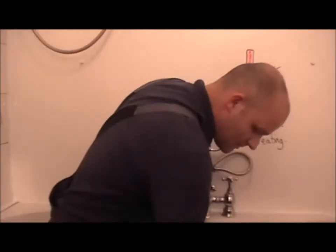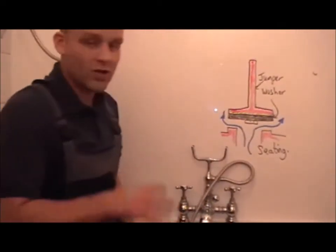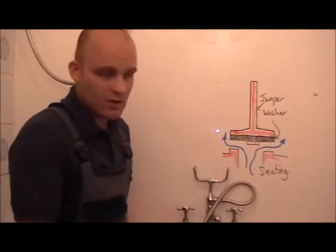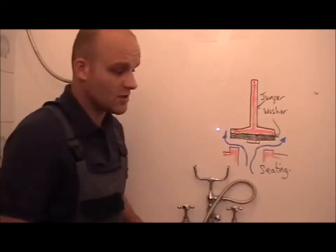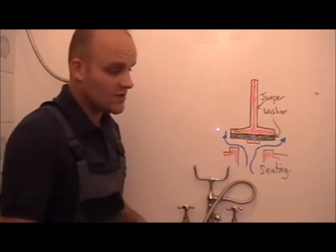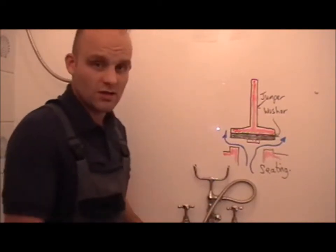Prior to beginning the job, always check for damage. Because if you're young, you're learning, or you're doing DIY, or you're in business, you don't want to take any risks. The first thing you need to do is check for damages. If you see anything, just point it out to the customer or get them to sign something.